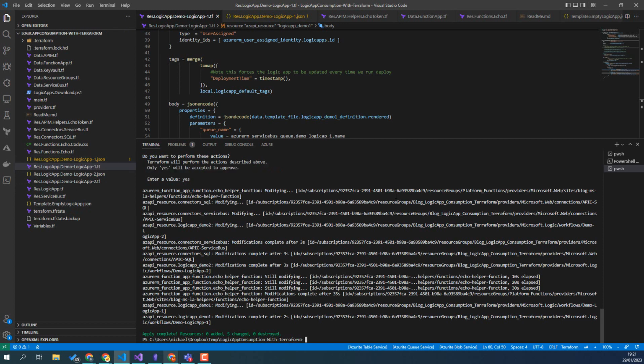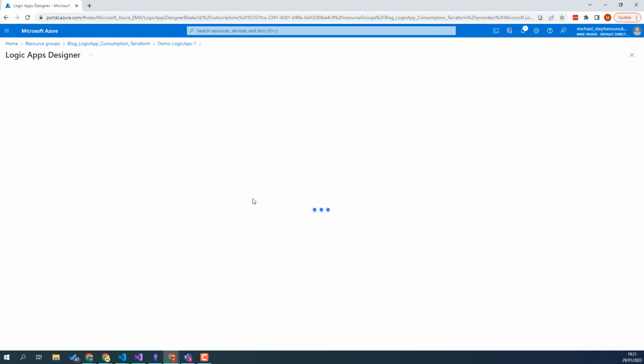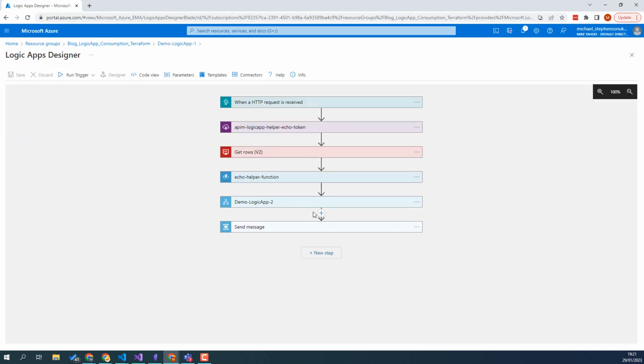So that's those changes applied. So I can now go back to the portal, and the idea would be I could go and make some changes here in the portal. Say I add a few more shapes, and then I would just run my PowerShell script, which would download the updated JSON to that JSON workflow file here.